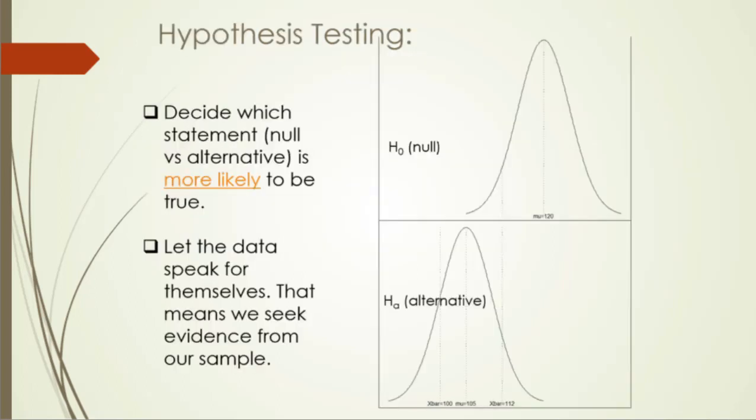Generally speaking, in step 1 of hypothesis testing, we have decided on two statements about a population parameter. The null is the average waiting time is at least 120 seconds, and the alternative is the waiting time is less than 120 seconds. These two statements are plotted together here. The null is placed to the right of the alternative. In the following steps of hypothesis testing, we will make use of some useful information we get from the data to determine which of the null and alternative is more likely to be true. This useful information is measured in terms of a test statistic in step 2.